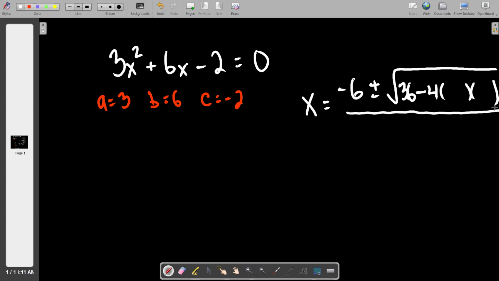And then I divide by what? 6. Good job. 2 times 3 is 6. Remember, the bottom is always going to be 2 times A, the first number. Now I'm going to go backfill. What goes in place of the first parentheses? Second parentheses? Is this a switcher or a keeper? It's a switcher. And every time I ask you that, I'm talking about this sign right here. The key really is, does that stay as a minus or does it switch to a plus? And again, about 50% of the time, it's going to switch to a plus.